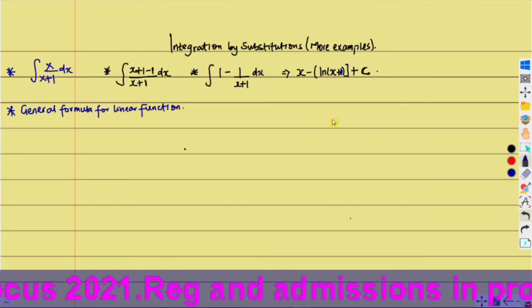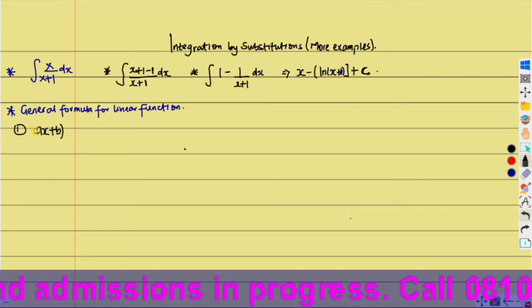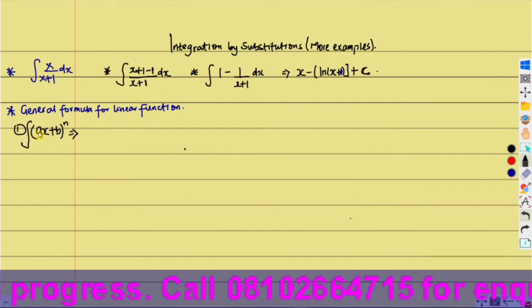Now, the first one, which I think we can keep in mind here, is to always look for a situation whereby we have ax plus b to the power of n. So if we have to integrate, very important, ax plus b to the power of n, the logic is, you just look at the coefficient of what you have. What we did the other time from the formula was x to the power of n. Now we are having a coefficient in the form of a and also have another one. So this is a linear function to the power of n. So what we do here is, you can actually do this in a different way if you want to prove.